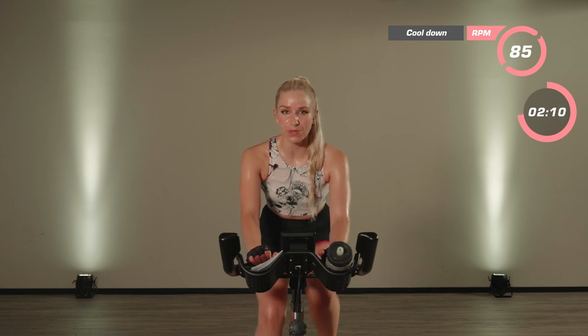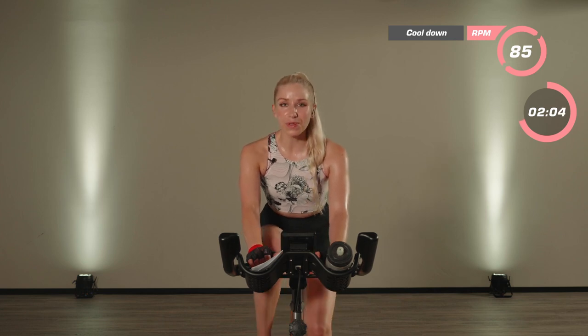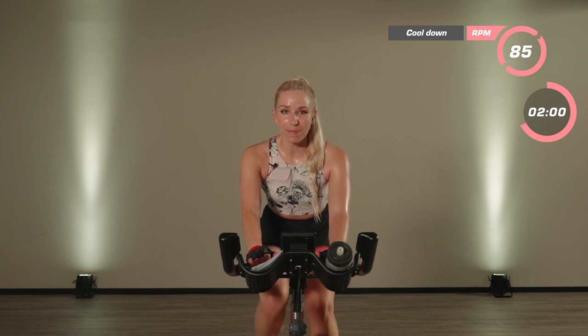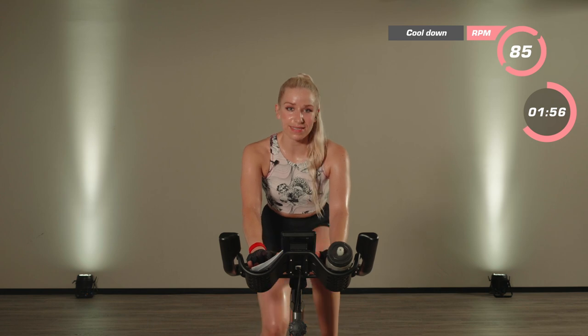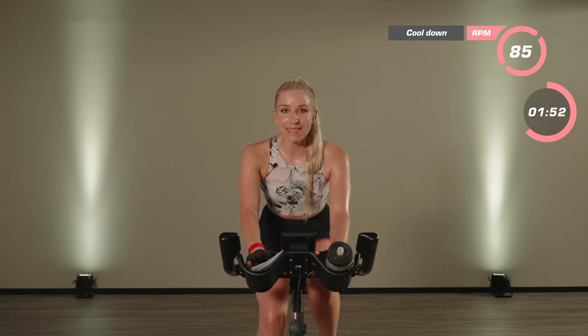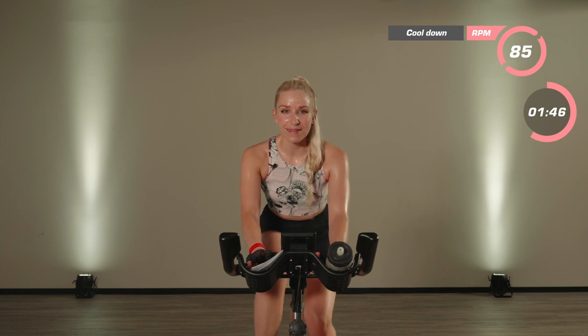And also don't forget about your shoulders. Keep them away from your ears, your elbows slightly flexed. And use your cool down, I can assure you it's good for you, it's good for your body. Don't skip it. If you want to ride another workout afterwards, of course, then you can skip the cool down. But otherwise, stay with me. Tap, tap, tap, tap.